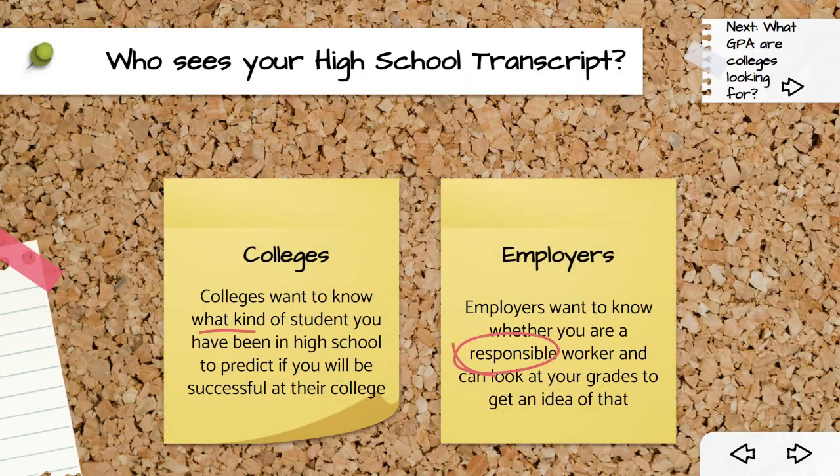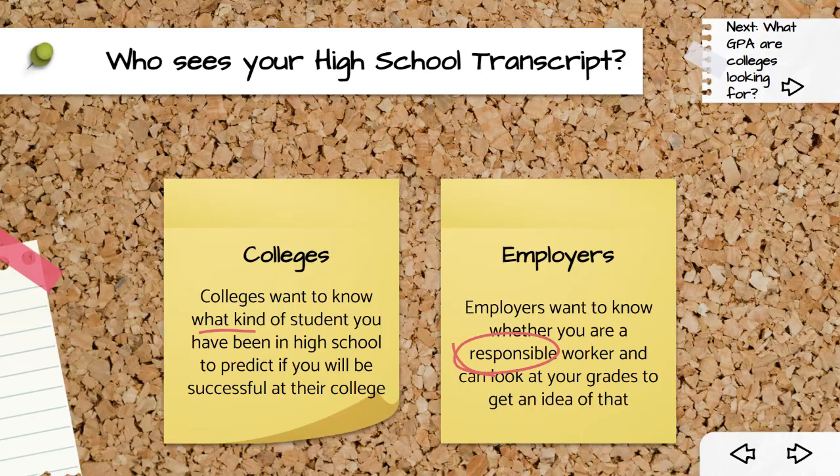So who sees your high school transcript? Colleges, because they want to know what kind of student you are. Are you a student that puts forth that extra effort to make an A or a B? Are you responsible? Are you dedicated? Are you committed? Are you a self-starter? Your grades and your transcript say a lot about you.